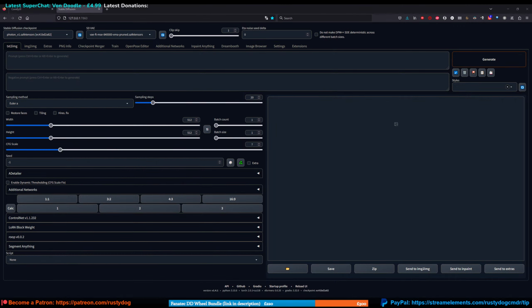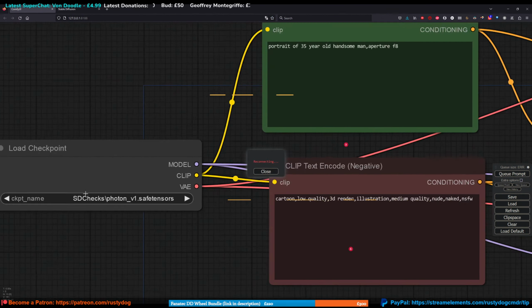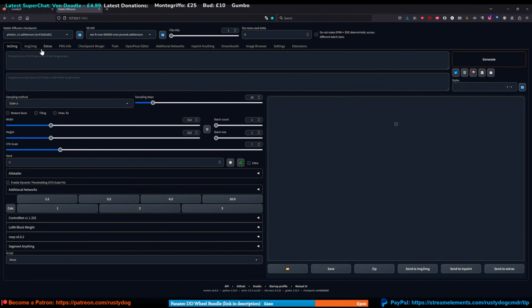So we're using Photon, right? And this is what we're using. If we go into ComfyUI, using Photon V1 safetensors, and we're using the same one up here. Now the VAE, I'm going to set it to none. I'm guessing that's what's going to do things.